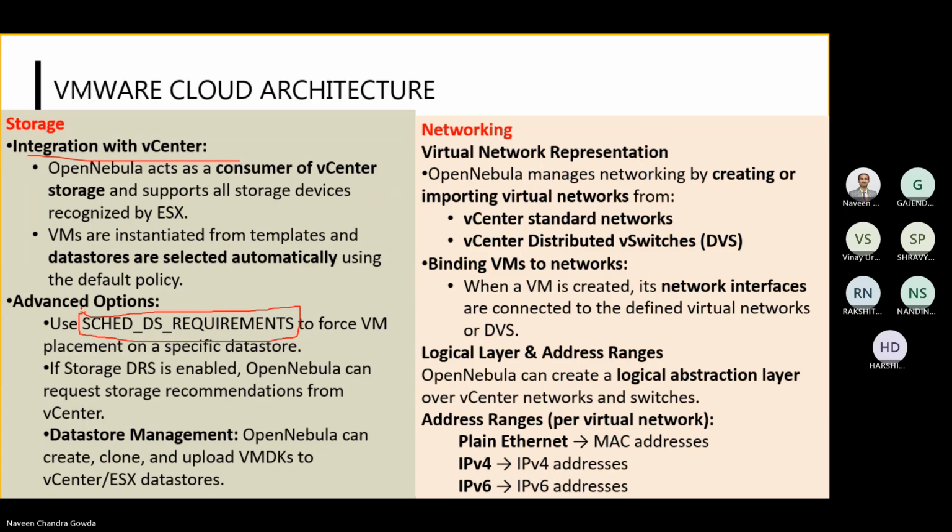That is one option at your vCenter, which in turn can be handled from the front end like OpenNebula. Next is networking. As already mentioned in one of the previous slides, you need to have a very standard network to connect the other core components like OpenNebula, vCenter, and the ESX. Another thing is building the network between the VMs above the ESX. It is not just about connecting OpenNebula with the vCenter. You must also think of connecting the VMs above the ESX together. That is also part of your networking.